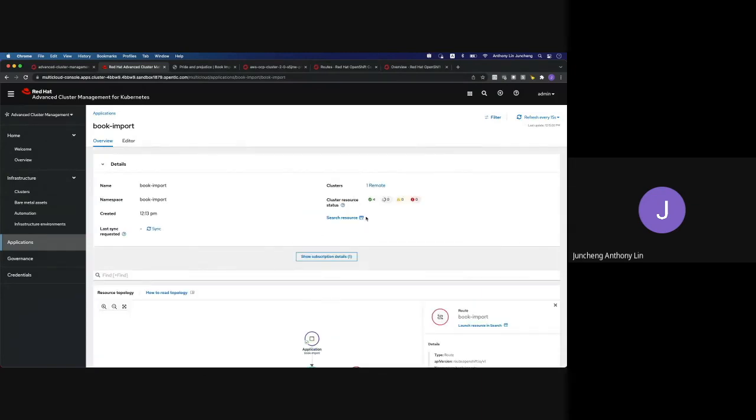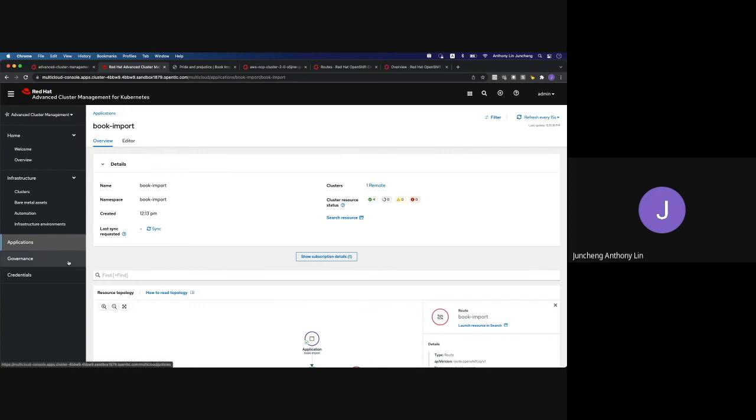So from here, it allows us to easily control where we want to place our applications in which cluster, right? So a very easy way for us to manage application deployment at scale. And we also have very good integration with Argo CD, right? For people who are using it, you can also leverage what you have already done.